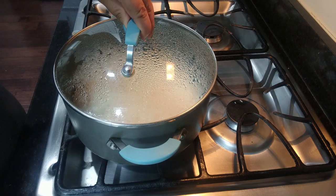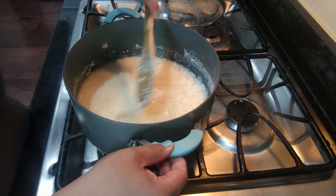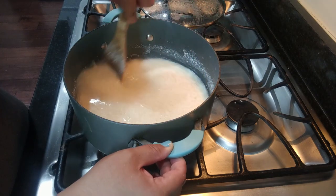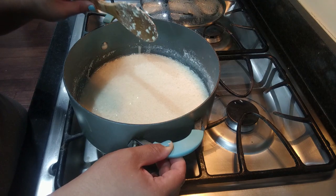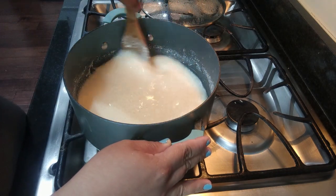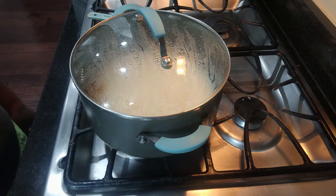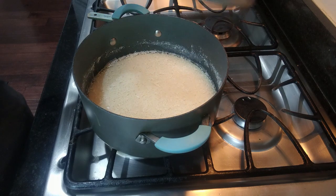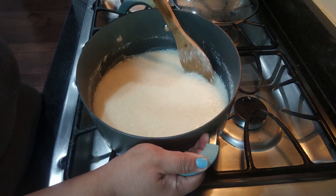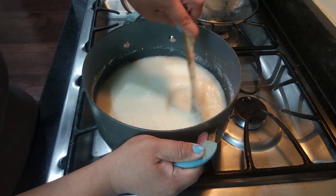It's been 10 minutes and let's see how the soy milk is doing. It has curdled quite a bit more and looks pretty much how it's supposed to — the water should be clear, not milky. It's curdling a lot, but I'm going to wait another five minutes to let it curdle a bit more since it needs to cool down before I strain it anyway. See you in five minutes.